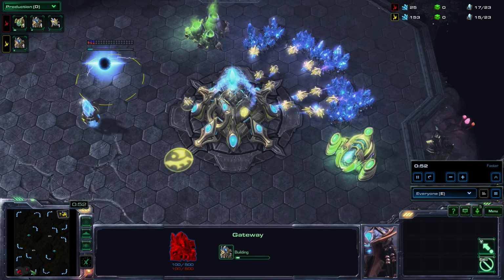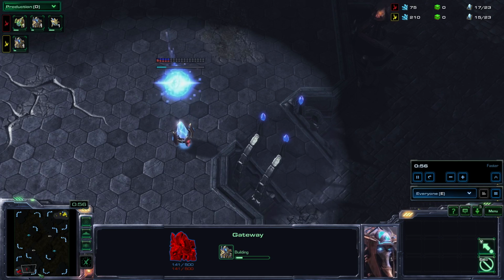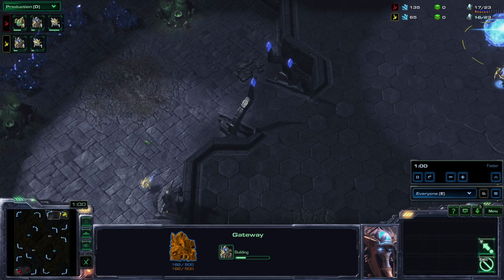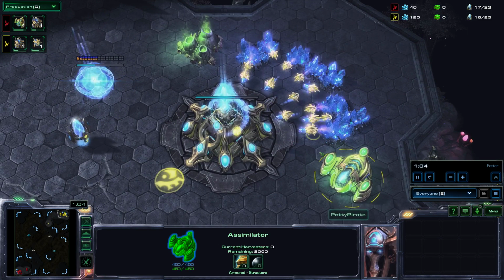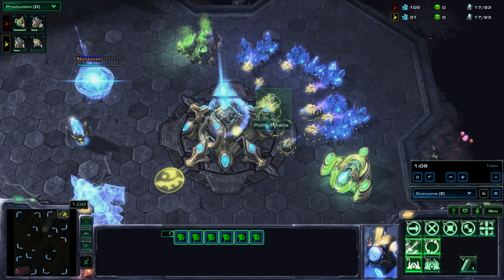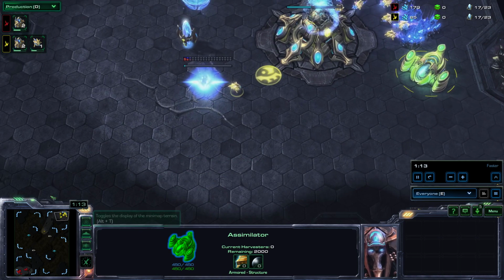So the gateway comes down for both players, as you'd expect, and everything so far looking remarkably normal. Yeah, so this gas has finished up, but there's no workers actually mining it. So you need to get some workers in there. Otherwise, what's the point in this building?